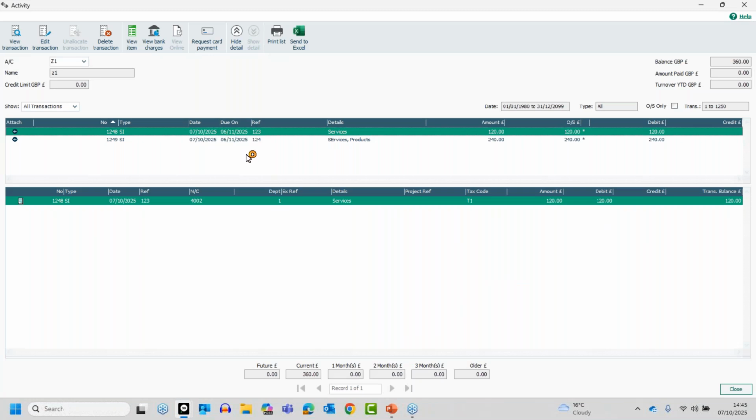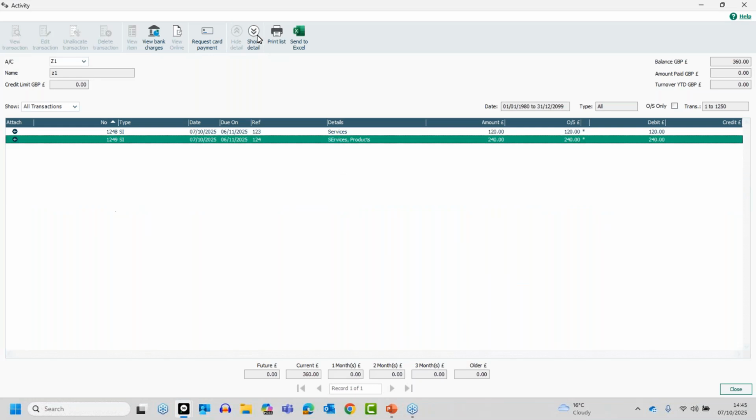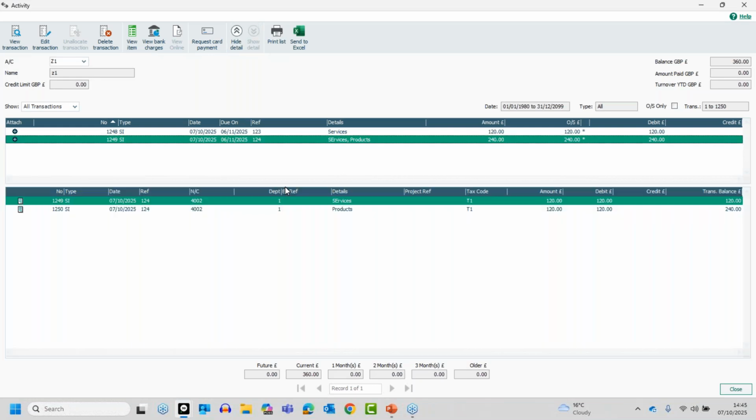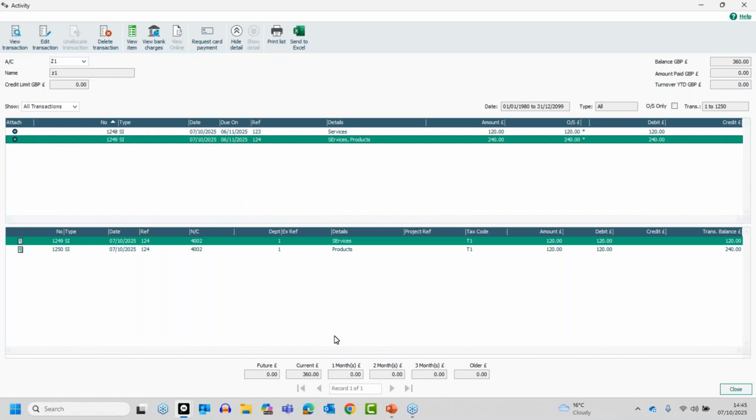Now the top shows the information grouped. So it's what we would term the header information. The bottom box shows me what's termed the split information. So it would actually show me the breakdown if there was one for 1, 2, 3, 1, 2, 4. I see the 2 item lines. Obviously, some of your invoices or bank payments or receipts might have loads of individual parts. So again, it would just list it. If you don't see the split like this, it's just the hide detail, show detail option at the top. By default, it should be switched on, so you should see the top box, bottom box.